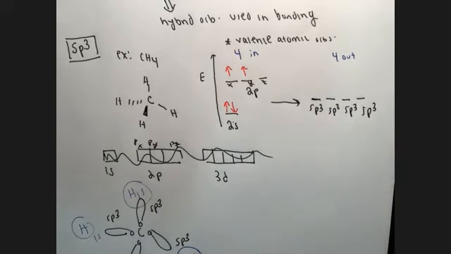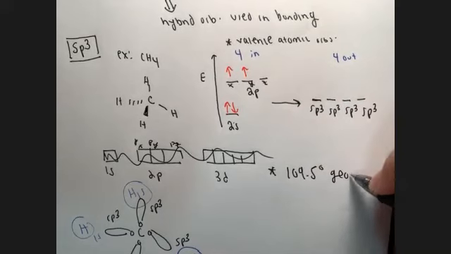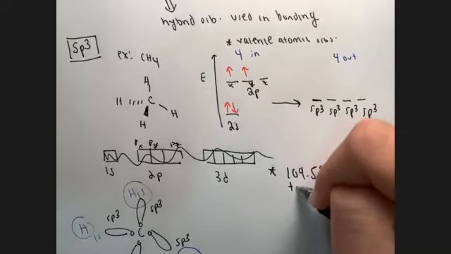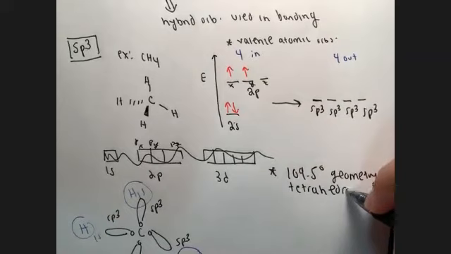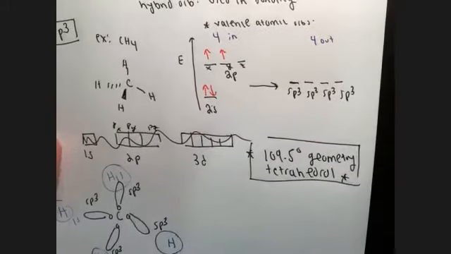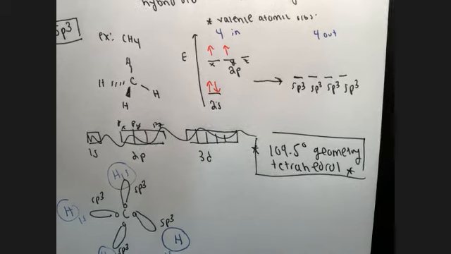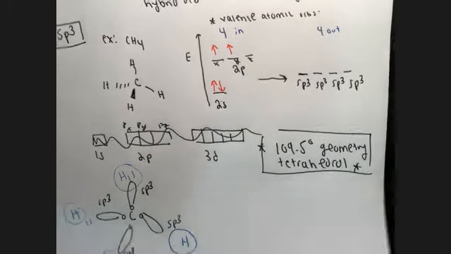Okay, and just some facts to know, there's always 109.5 degree geometry, and it's also known as tetrahedral. Okay, those are the 2 things you need to know. I know my notes are all over the place, but I'm just giving it to you real quick. So anytime you see an sp3 center or an sp3 structure, it's always 109.5 electron geometry and always tetrahedral. Always, always, always. Okay, so that's sp3. I'm going to keep quizzing you guys with sp2 and sp, so if you're a little confused, don't worry, I'm going to catch you.